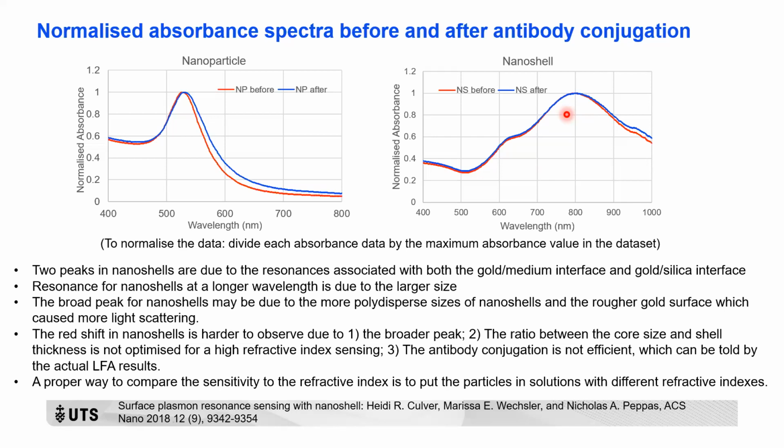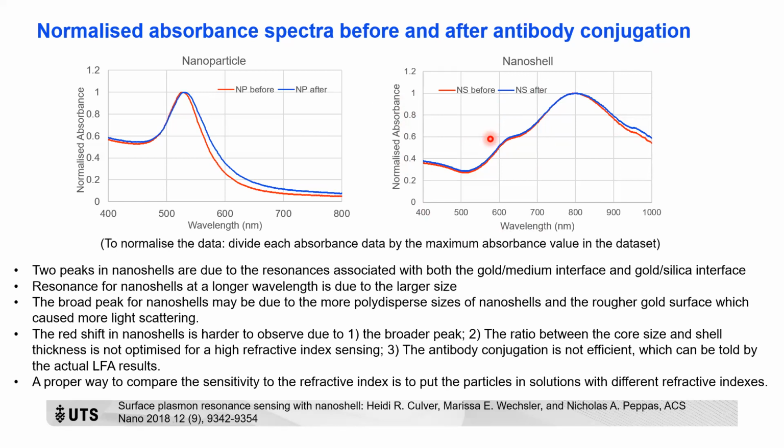The third reason is that maybe our antibody conjugation is not very successful. That is also possible. When you are doing the lateral flow assay, if you see no lines, say the control lines, that may be because our conjugation is not as successful as with the nanoparticle. So we have to see your lateral flow assay result and then interpret this absorbance, because right now we don't have other ways to check whether the antibody conjugation is successful or not.